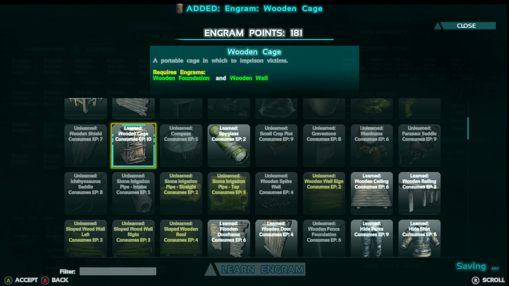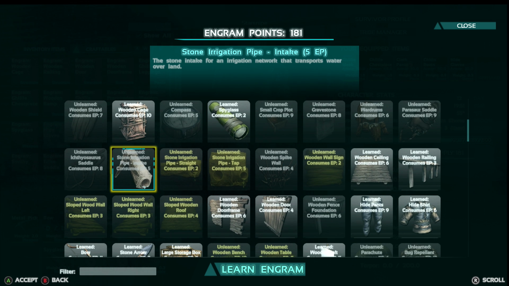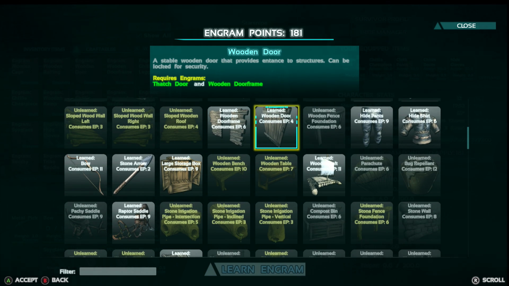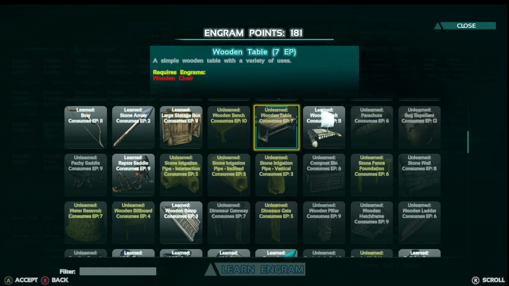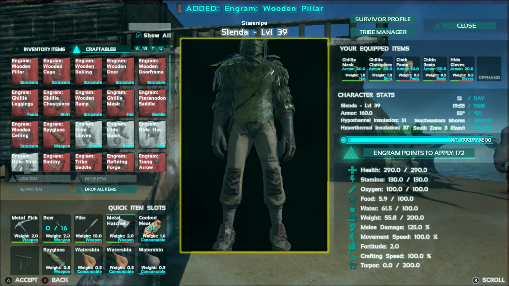Wood cage. Still have never crafted one of those. I do want to do that at some point to decorate our house. Potentially trap Ferb in there when he's a bad boy. Not bad boy. Is Ferb a girl? I think Ferb might be a girl. I just remember that almost everything is a girl. Wood pillar, there it is. Yeah, so wood pillar is the next best thing we can make.